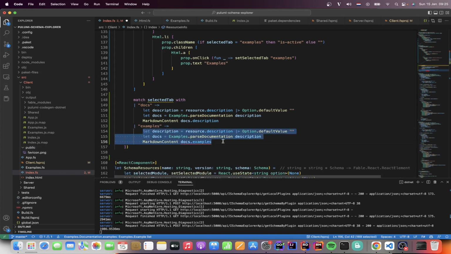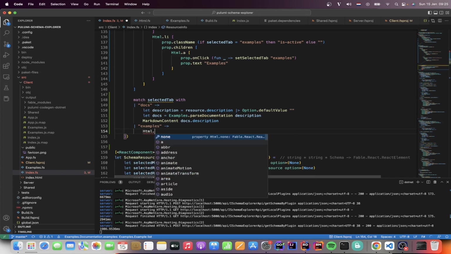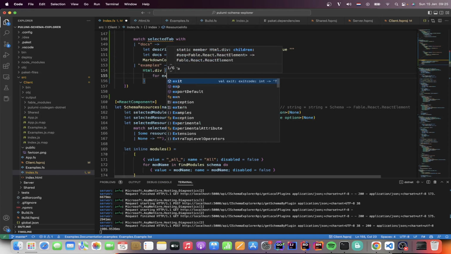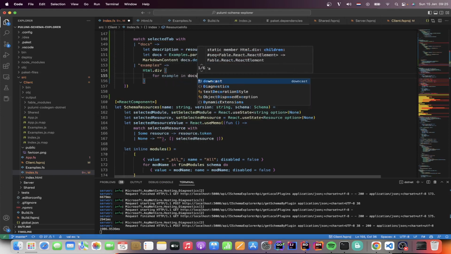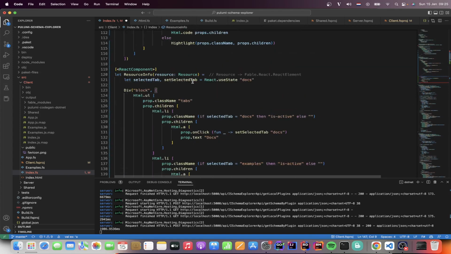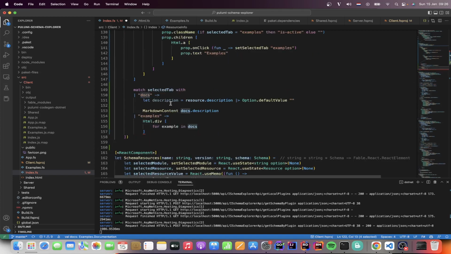Well, first, let's render them out all one by one. So HTML div for example in, well, maybe I need to do that once here. docs.examples.